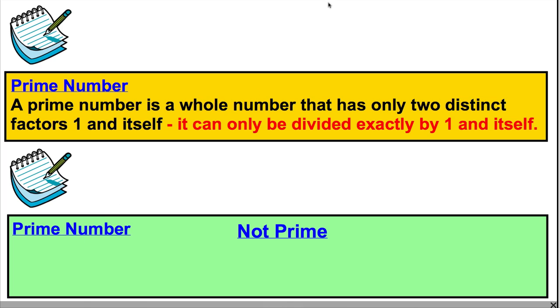Now, firstly, let's start with, let's say, number 2. Number 2 only has two factors. The numbers that go into 2 are 2 and 1, so that is certainly a prime number. 3 is a similar number. The only whole numbers that go into 3 are 1 and 3, so 3 is a prime number. However, 4 is not a prime number because 1 and 4 go into 4, but also 2 does. 2 times 2 is 4, so 4 is not a prime number. 5, again, is a prime number. The only numbers that divide into 5 are 1 and 5.